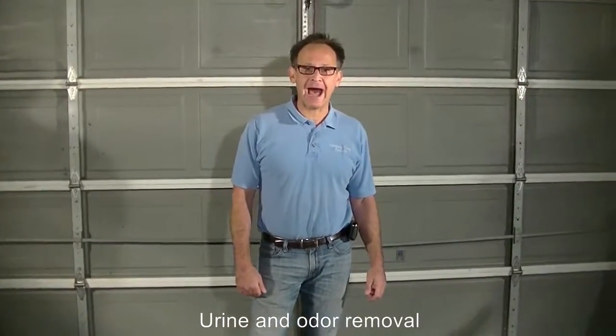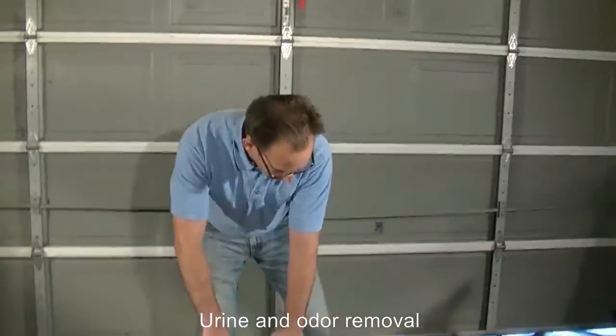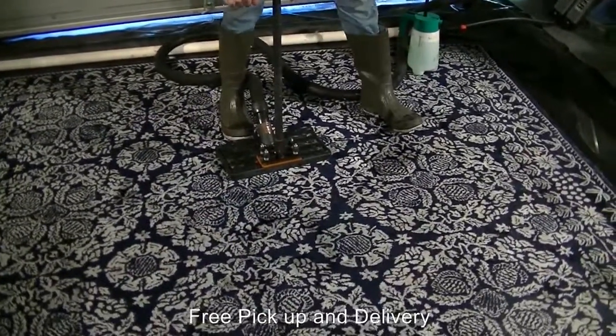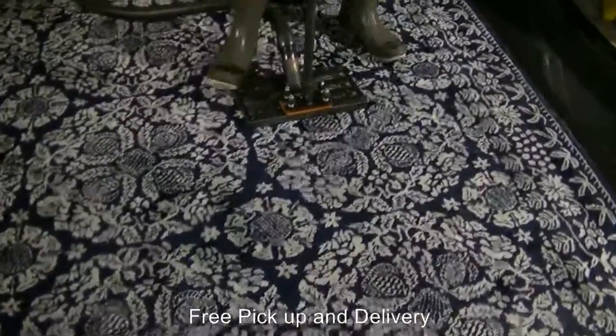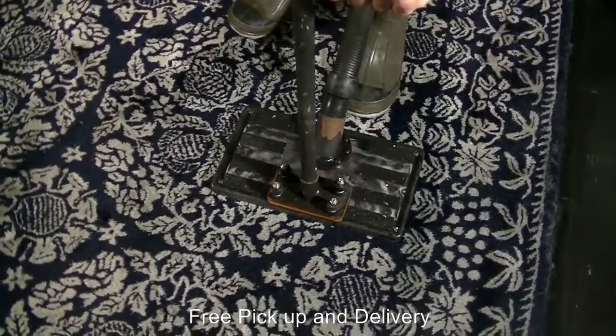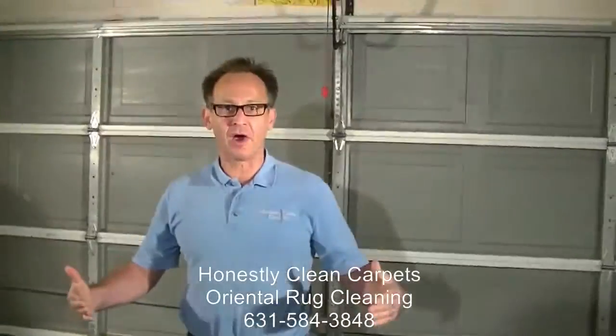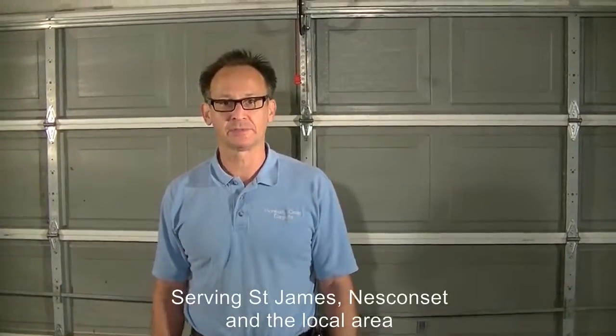So we spent the last hour flushing out the carpets with water and soaking it back up through our water cloth. In the final stages, we're extracting all the water out of the carpet with a water cloth, and you can see some of the excess water that's remaining is being sucked up. So again, we flushed out the carpet in a very thorough manner, put on cleaning agents to combat the urine and feces, sucked out all the water, turned over the water probably 5, 8, 10 times to really flush it out, and now the carpet is in a condition where we're ready to clean it.